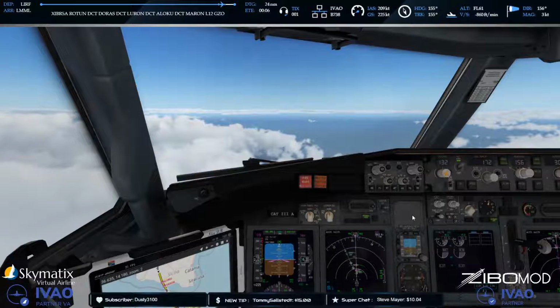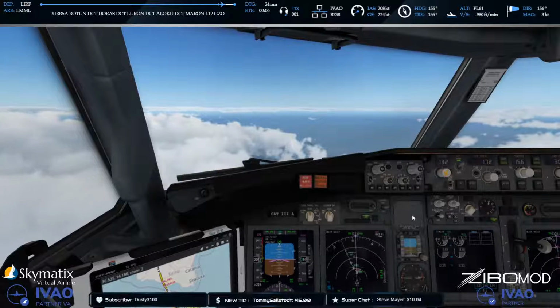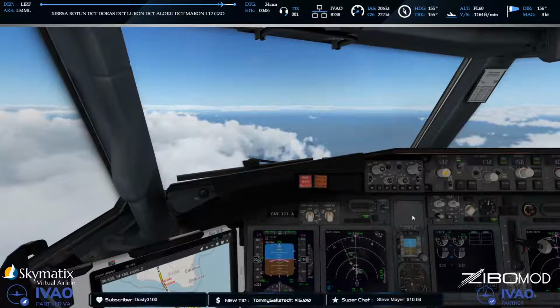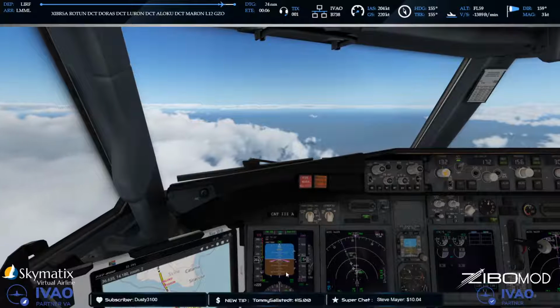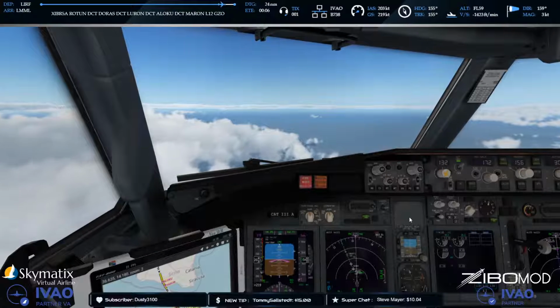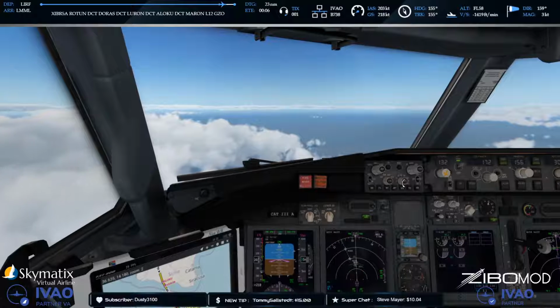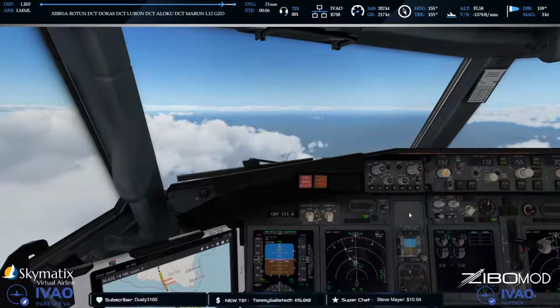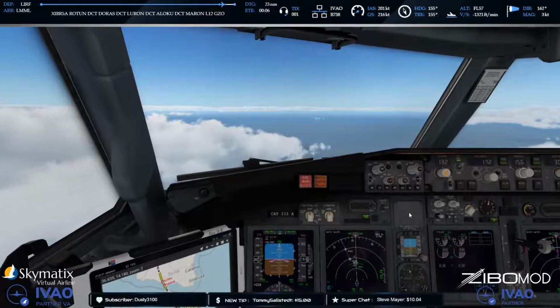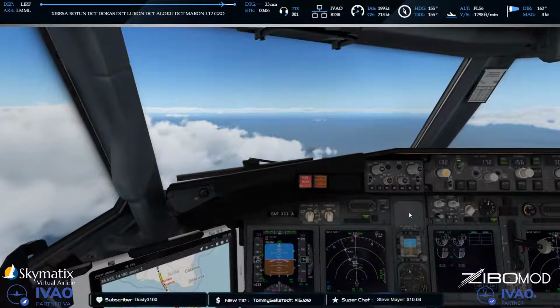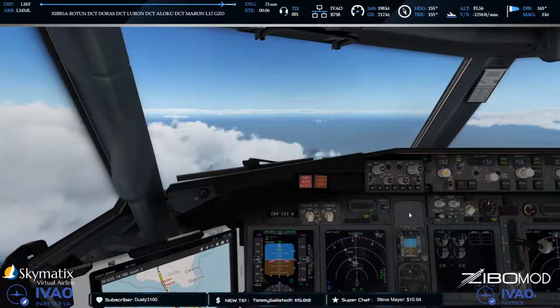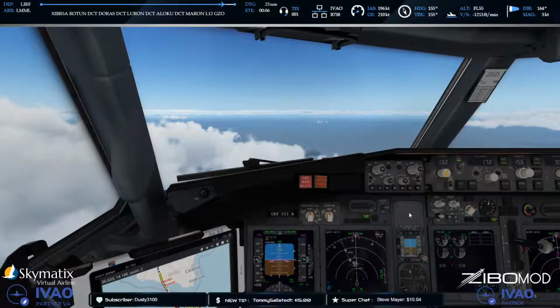Flaps 5 set. Skymatix 0323, wind calm, runway 13, cleared to land. Skymatix 0323, roger, continue with approach procedures.